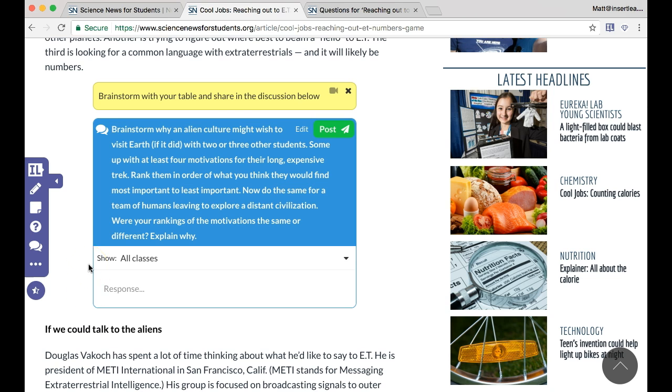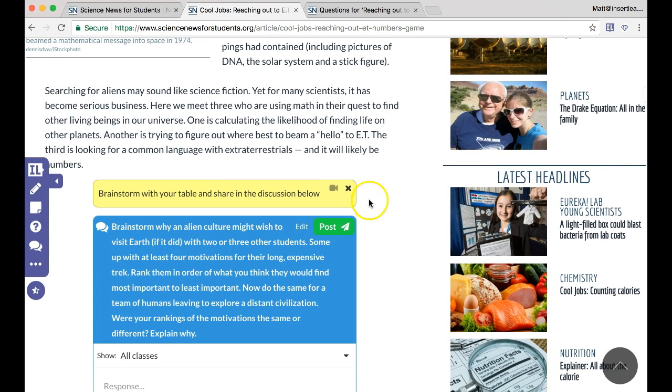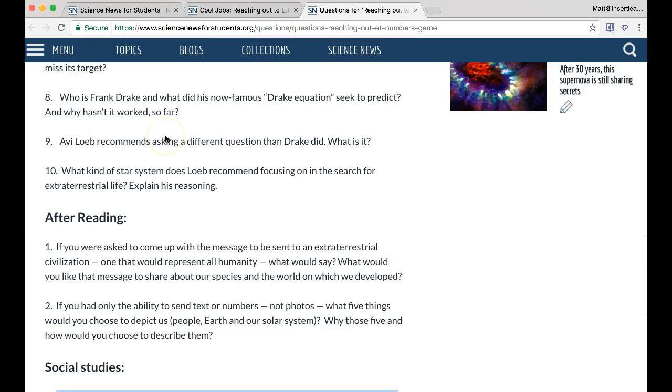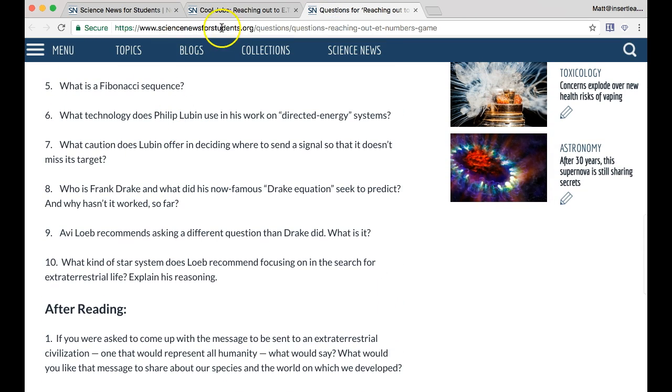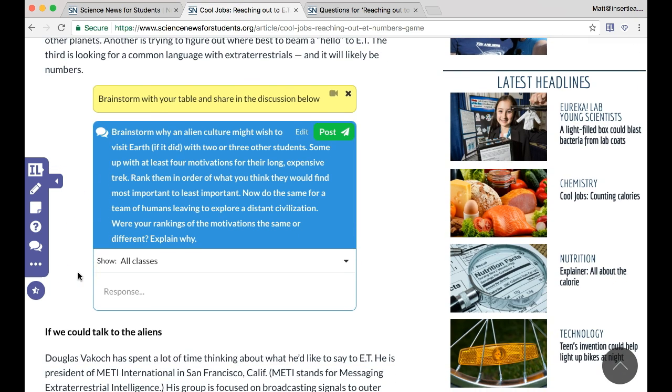And so it was a really neat thing where you can take what are already some really great articles that are pretty long, have students go through, have them highlight things as they're reading through it, and then be able to use these pre-made questions that are in here, and sprinkle those in, whether you want to use it for assessment or for scaffolding your text a little bit, or if you want to bring it together as some groups. And this is sciencenewsforstudents.org, which is a specialized part of sciencenews.org.